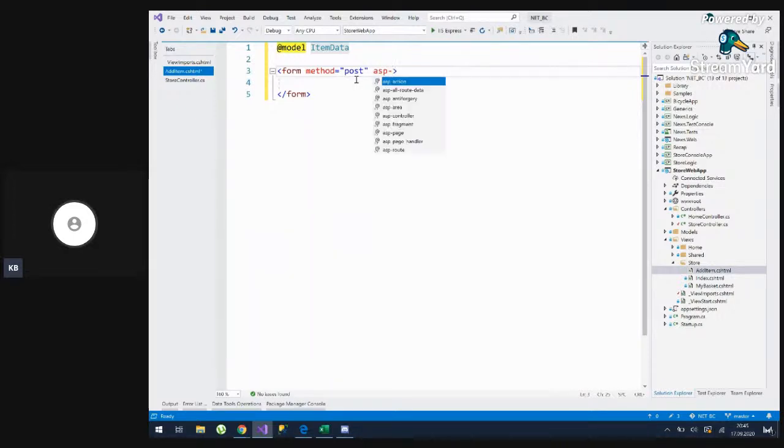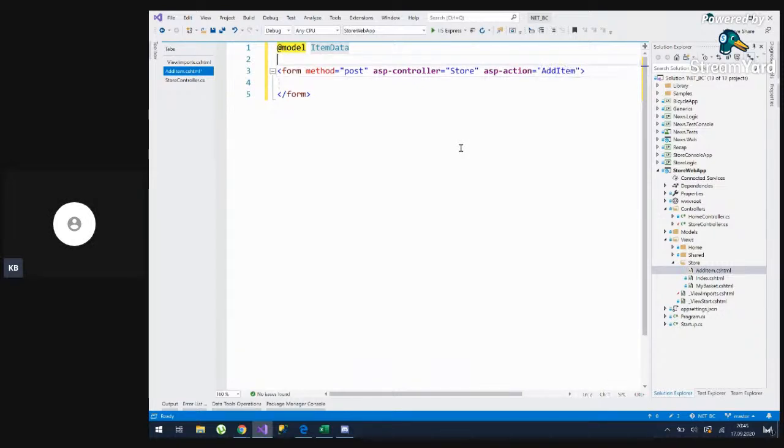And as we are now using a C# web application, we also need to specify which action and which controller will collect and process this information that the user entered. Again, C# specific attributes starting with asp. So asp-controller, for us it is Store, and asp-action is AddItem. Mostly the action the form sends data to is the same one where we are now.